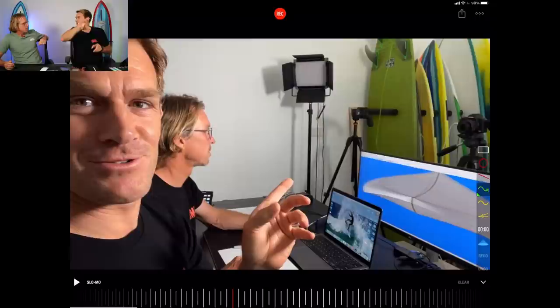Okay, so you put outline curve. And then I also wanted the width, so I went quite wide on this board compared to what I'm riding now, and that was just for more planing speed. Yeah, surface area, balance, makes sense. And then we went low rocker on it as well, so that, again, got that planing speed. Went short, not 5'6 short, but 5'10, which is a bit shorter than I would normally ride, and it was concave through to double concave.